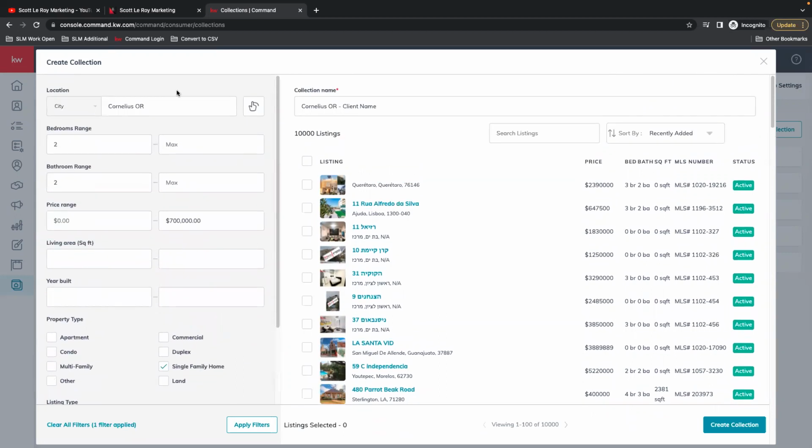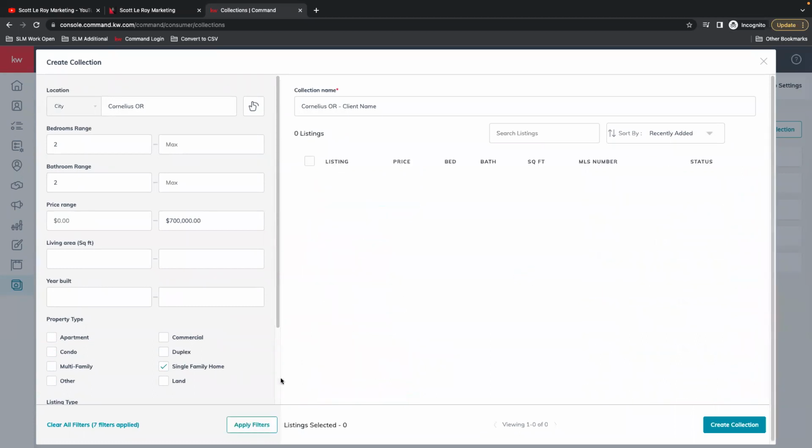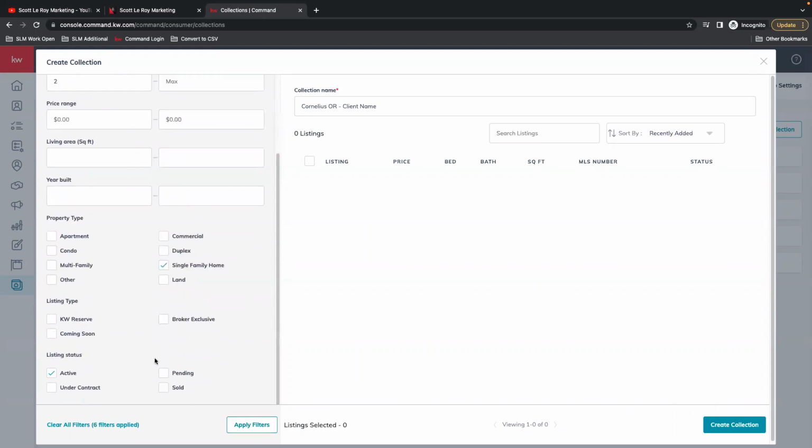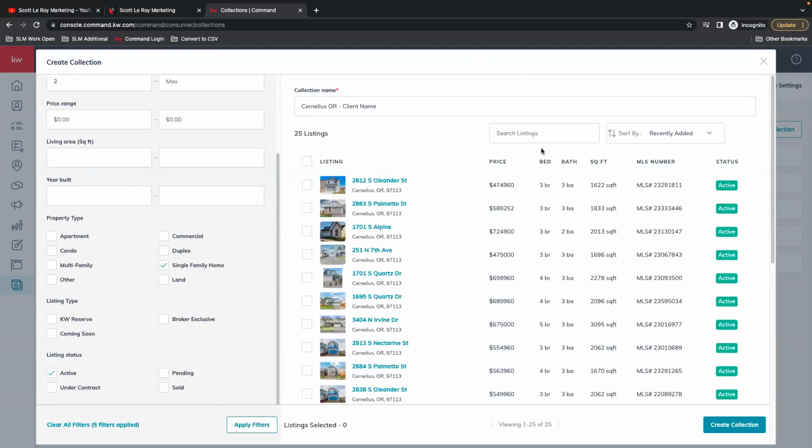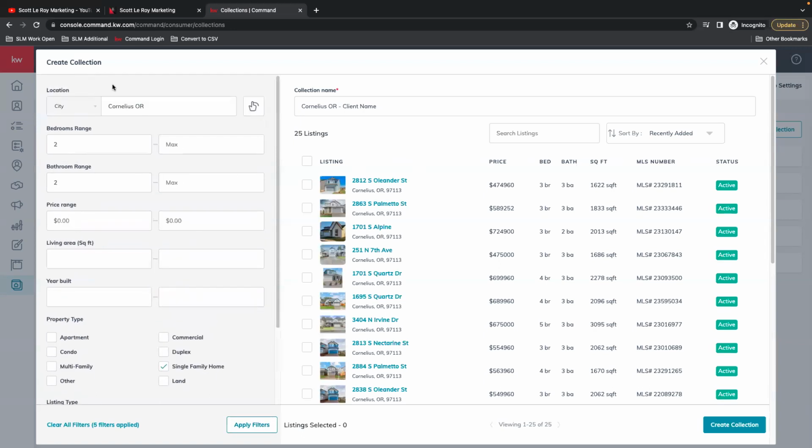But you can also make this general for your area, so you can push it to multiple clients. Once you apply, oh, looks like I made it a little too specific. And then you have all of these properties.